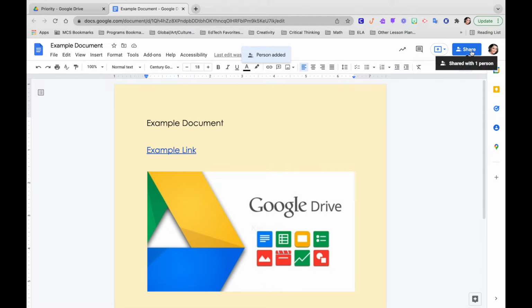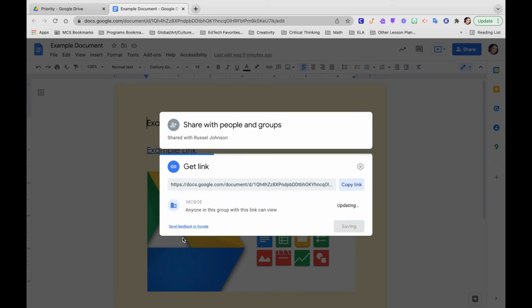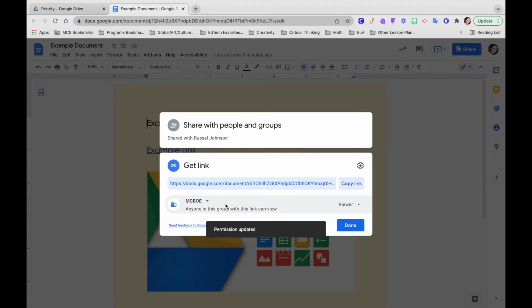Also, just like we talked about within the Google Drive itself, you can click share and you can share with a link. It's also important to see that down here it's going to show you who is allowed to access the document with the link. So you can click right there where it says shared with MCBOE.